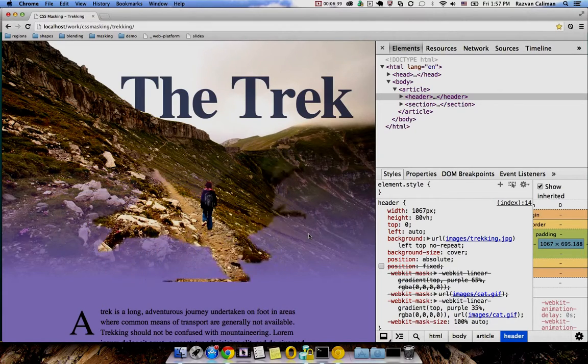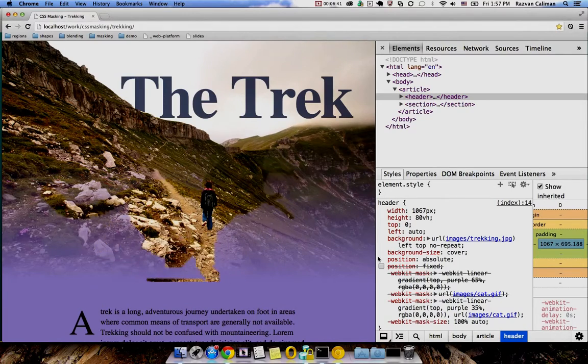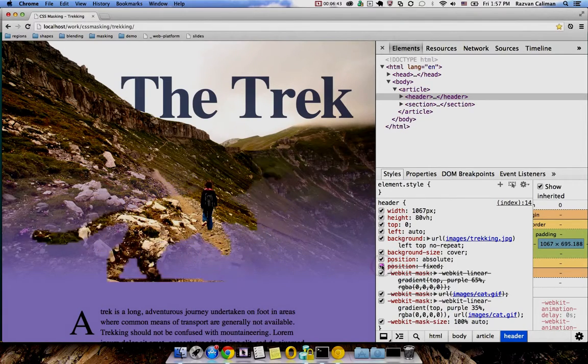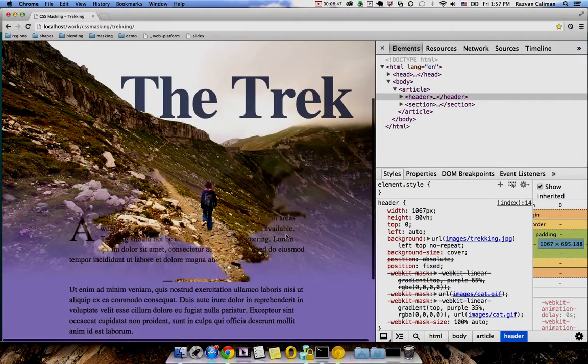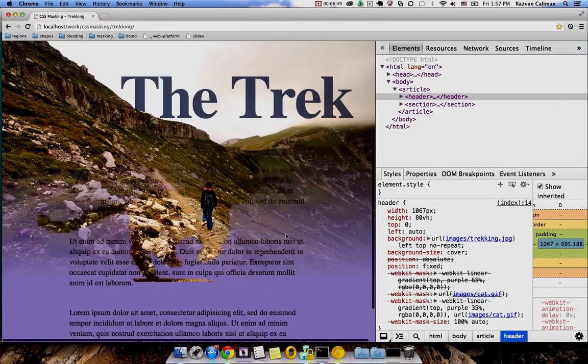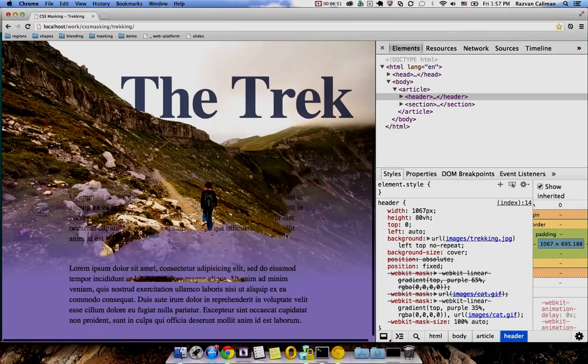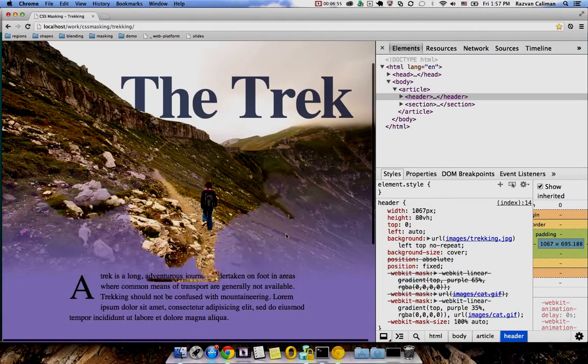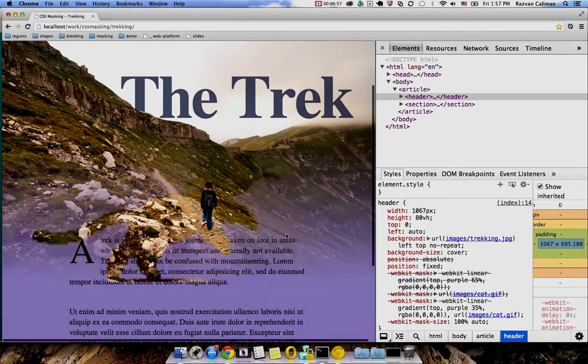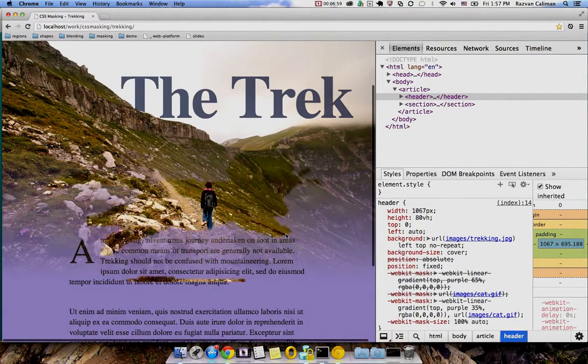And we can take this a step even further, and let's make this header fixed position. So whenever I scroll the page now, you see the text is going underneath the header, which is masked by the cat and the gradient. Now I think this is pretty cool.